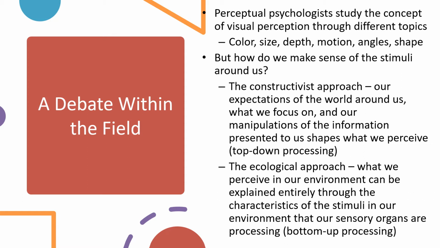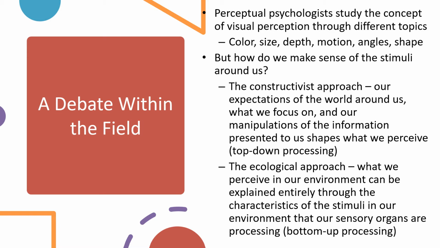The people in opposition to the constructivists in the early years were these individuals who used what was called the ecological approach to perception. They surmised that pretty much everything we experience through our perceptual organs was really a byproduct of just the elements of the stimuli being processed by those organs. Vision was not our mind placing expectations on things. It was just a breakdown of the signals coming from the eyes in a multitude of different ways.